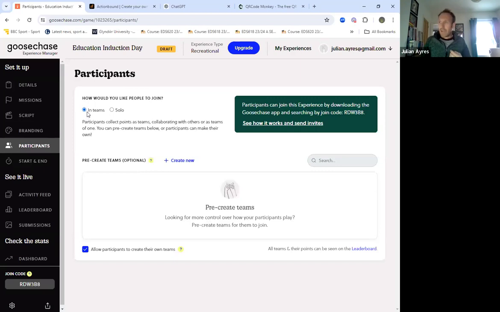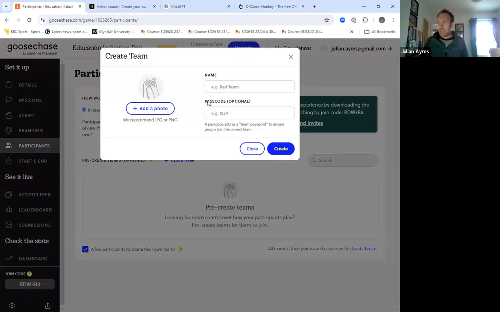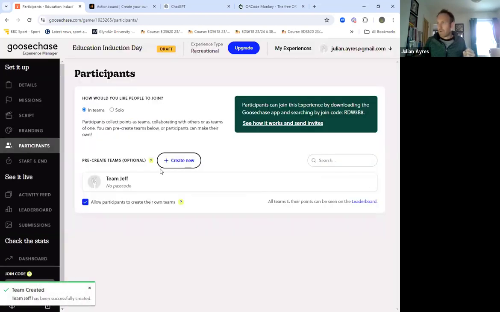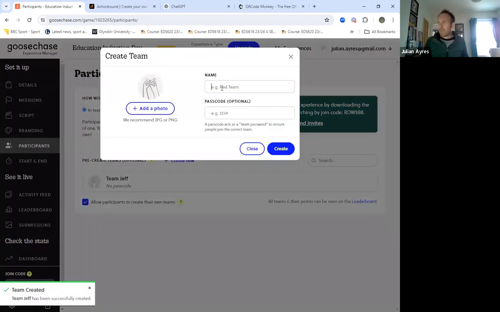So you can have it in teams and a solo. And what you can also do with this one is you can create teams. So let's say, for example, you've already got in your head how they're going to be together. Say I'm going to have Team Jeff, and I can give them a code. Create that one. I'm going to create another team. It's going to be Team Anne.